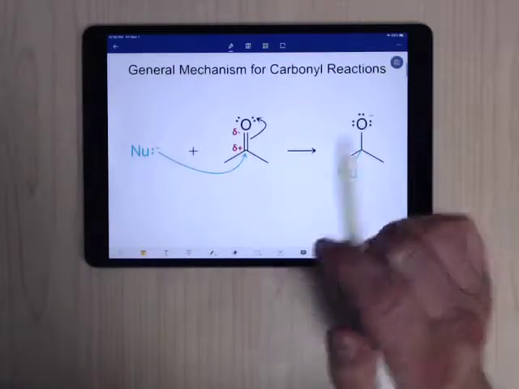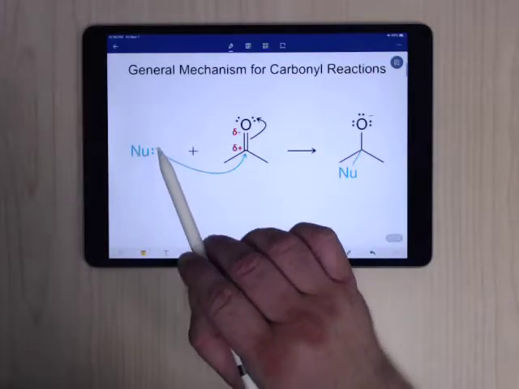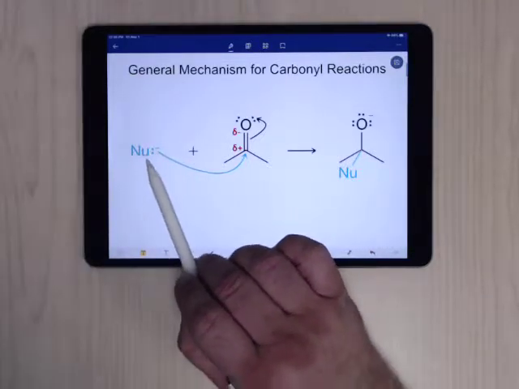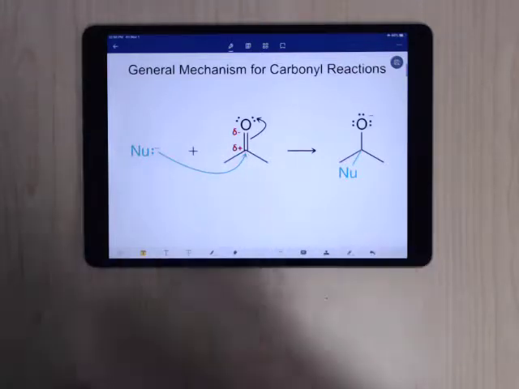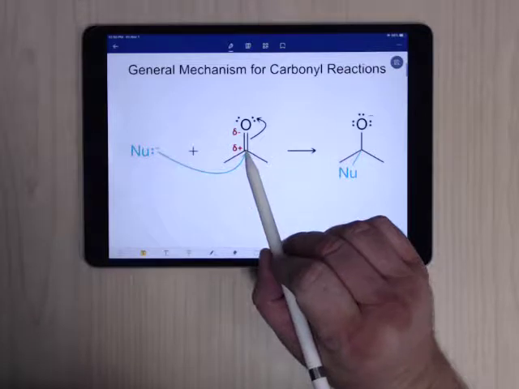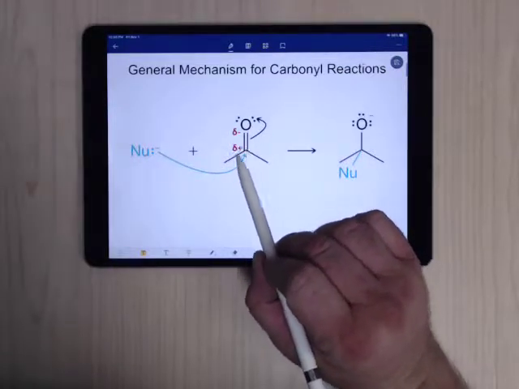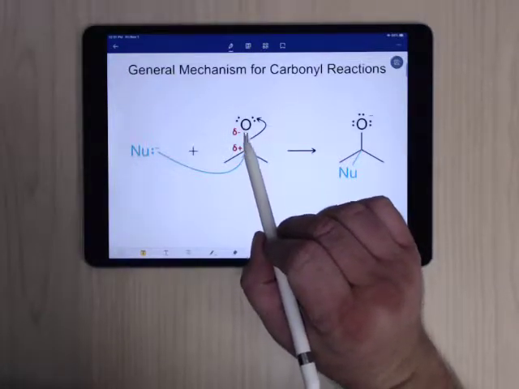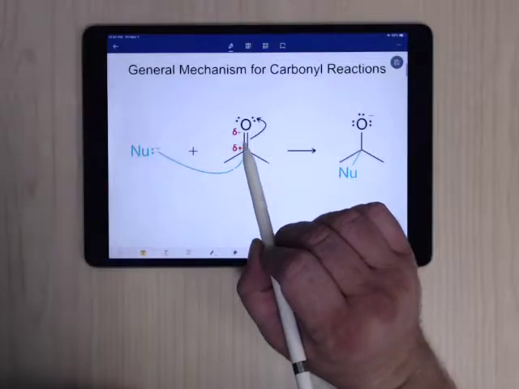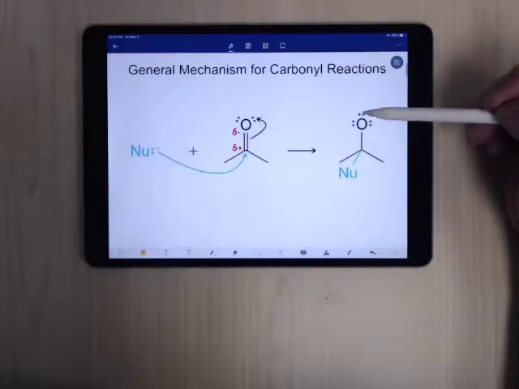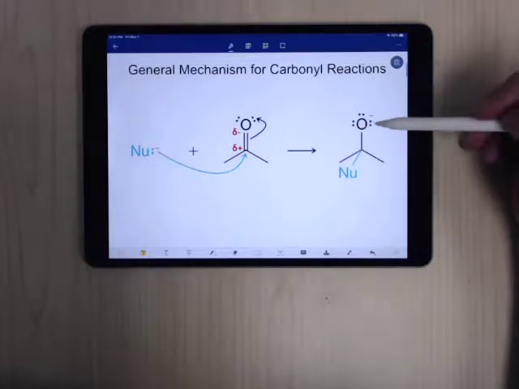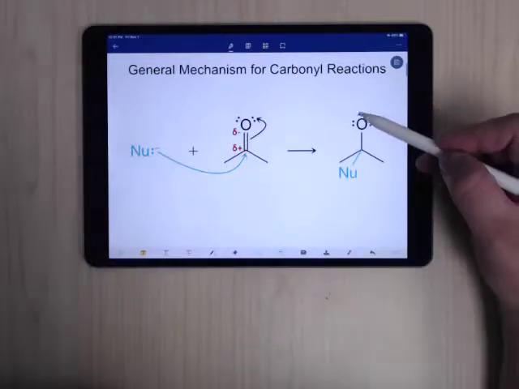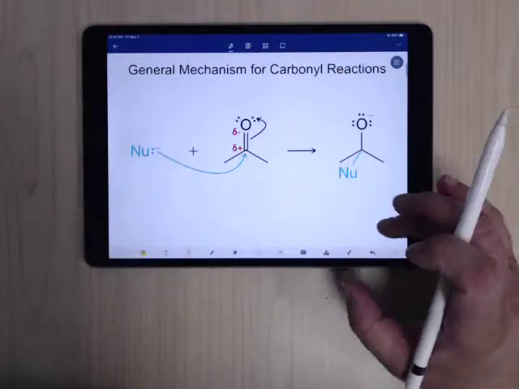Because when we get to a mechanism, a general mechanism would have the nucleophile come in. The nucleophile is going to at least have negative character, and it is going to have a lone pair. The lone pair is going to want to make a new bond with the carbon of the carbonyl, because it's partial positive. So we're going to use these lone pairs to make a new bond. This carbon can't have 5 bonds, so it is going to push one of these bonds, the 2 electrons, up onto the oxygen. Now you've got 3 sets of lone pairs. So one of these bonds becomes a new lone pair set, and that's how all of these things work.